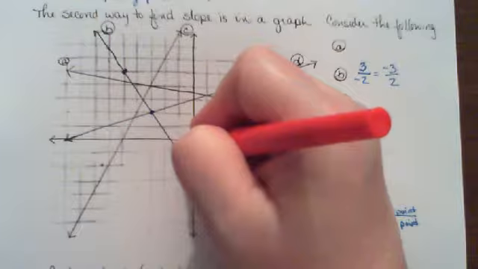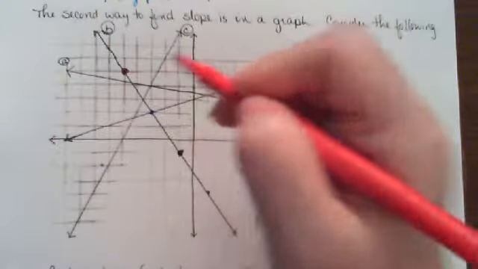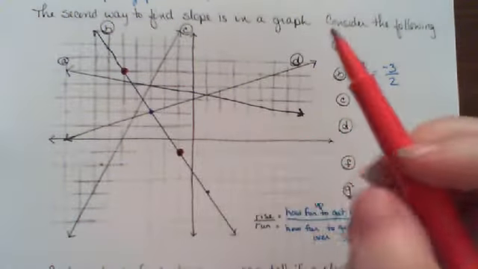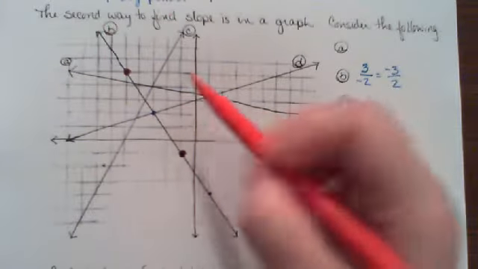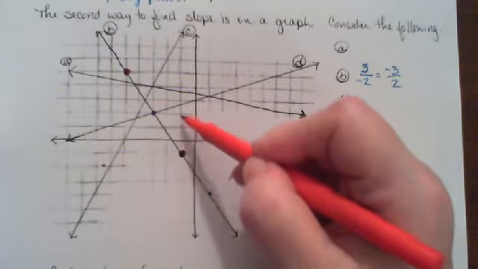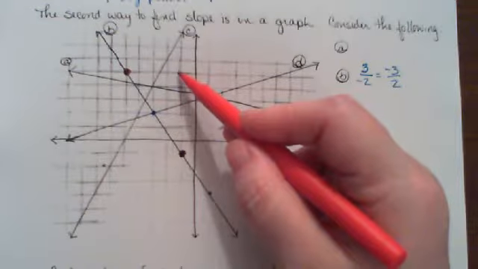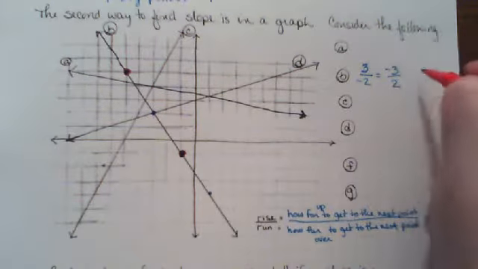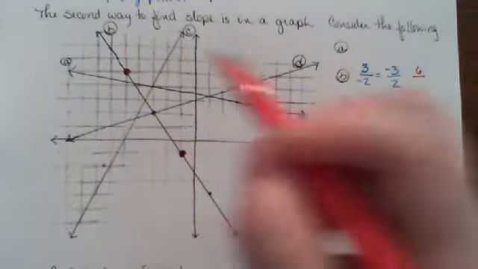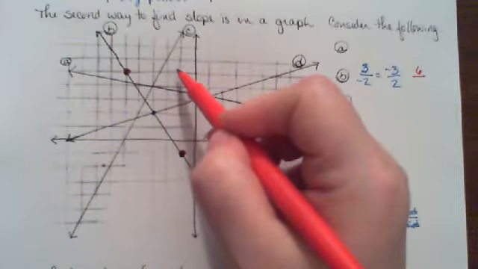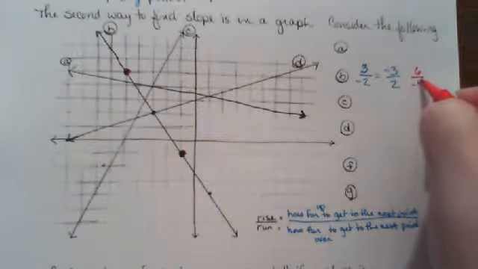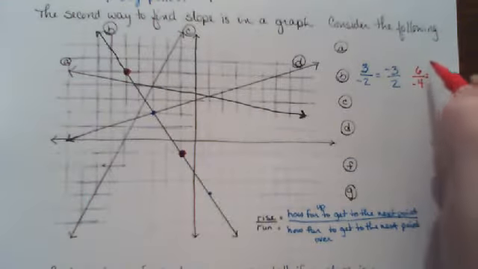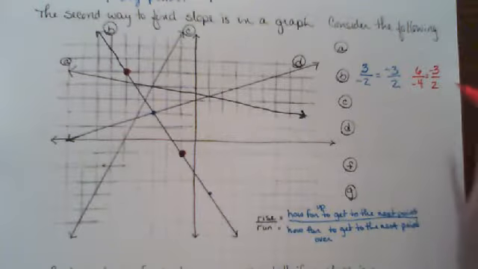This point and this point. Put a little red halo around them. If I count up from here to there, I go up 1, 2, 3, 4, 5, 6. Okay? Go up 6, and then I go over 1, 2, 3, 4 in a negative direction, negative 4, which reduces down to negative 3 over 2.